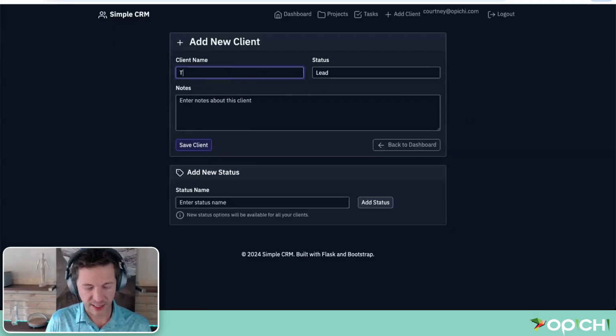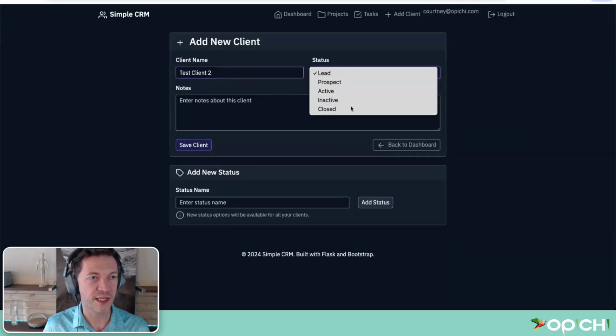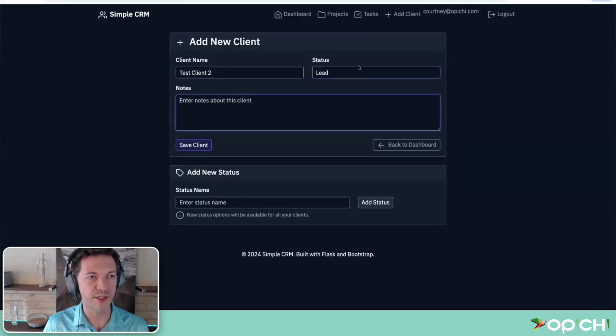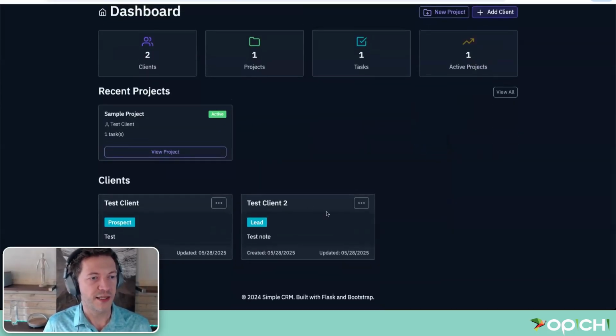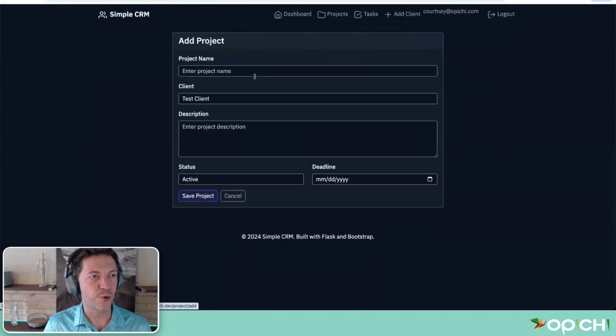We'll just do a test client here to show you how the app works on the system. It's got these default statuses. You can add a new status type if you want, and it goes into the list here. And we'll save this client. Now we have 2 clients, and then we can also create a new project.